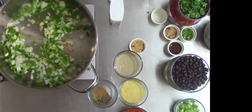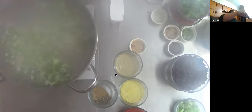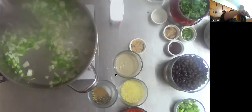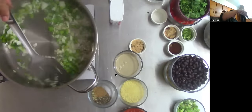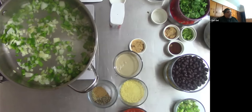Doing that, you're just using a regular old stainless steel pan, right? This is a stainless steel pan. I don't buy nonstick because I tend to beat them up so badly, and you hear horror stories about them. But I have one, but I don't use it very much. For what we're doing here, and by the way, AJ, I've done flatbreads. I have an iron skillet, and I don't oil my cast iron skillet, but I've done flatbreads on those too. It's just all about how you approach it.